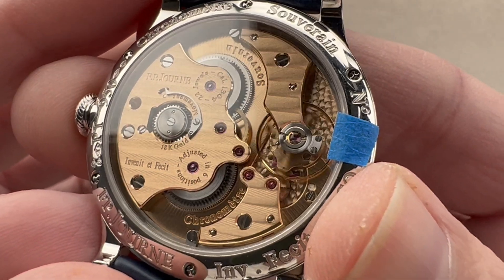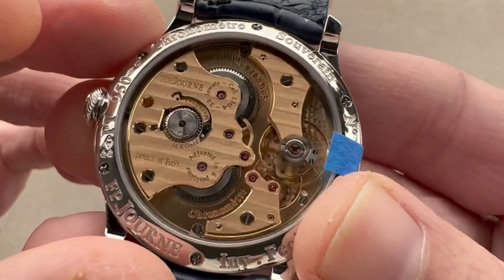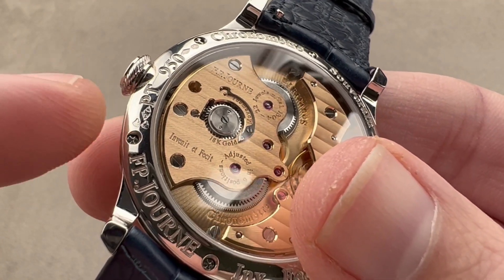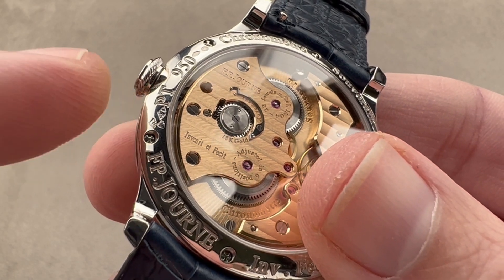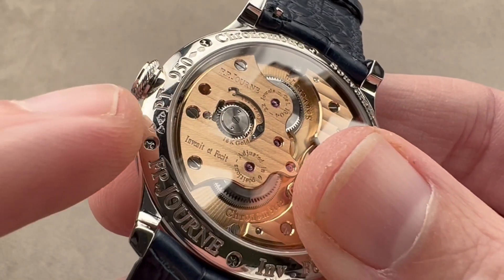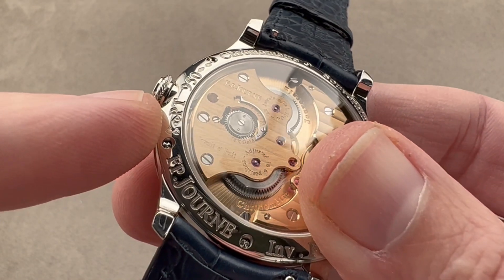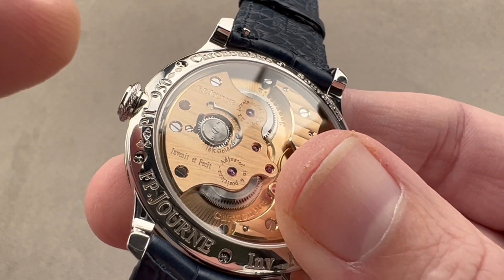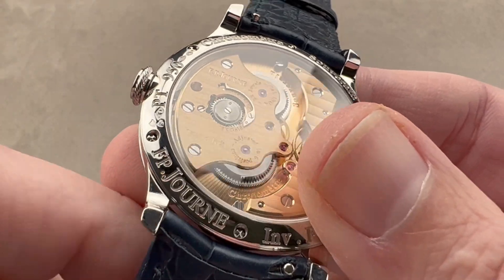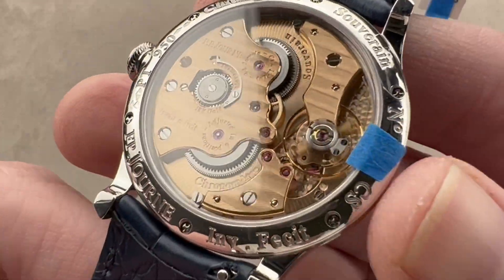You can see the CS movement, caliber 1304, has features that make it aesthetically pleasing but also quite accurate. This watch features the maker's marks of Eleanor, F.P. Journe's original case maker from 1983 — with his pocket watches all the way through mid-2008 — located outside Paris. Eleanor is the reason we have both Swiss and French hallmarks on this platinum case. In 2008 he bought the company, moved it to Geneva, and it became Boitiers de Genève, his case factory. That's why you have French hallmarks and a mysterious maker's mark on this Journe case.